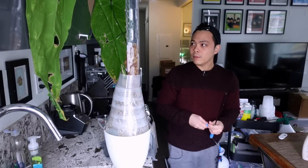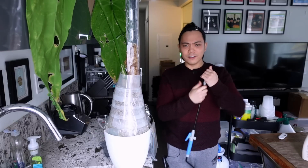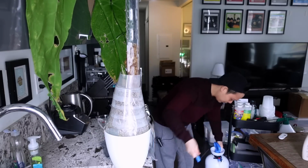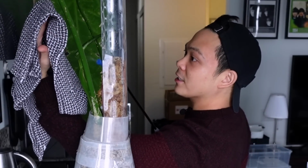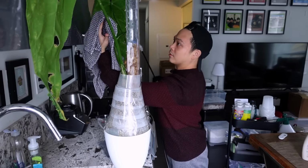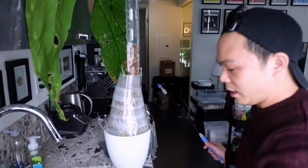Okay, I think I'm going to spray the leaf, and I haven't used the spray nozzle for this pump in a while. I'm just trying to catch the water droplets with a towel. This is hilarious, guys. Okay, we'll see what happens there.